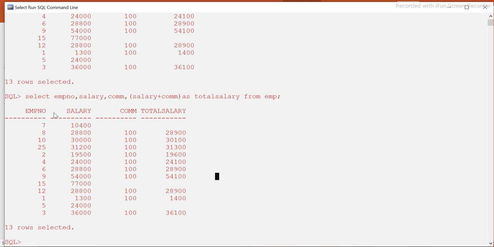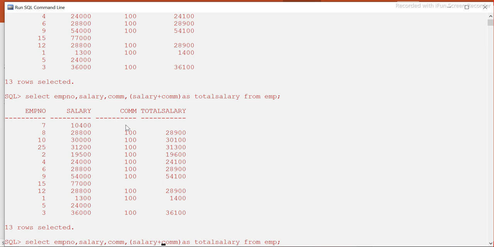So what I want to say is, if there is no commission, I would like to replace it with 0, so that it can at least add the salary with 0 and the salary will come here, and that will be the correct figure, right? As I said, we can use the NVL command here, guys. This is a very popular interview question. You should take care of this null value addition. Adding a null value with any other value will always result in null, right? So you should remember this.